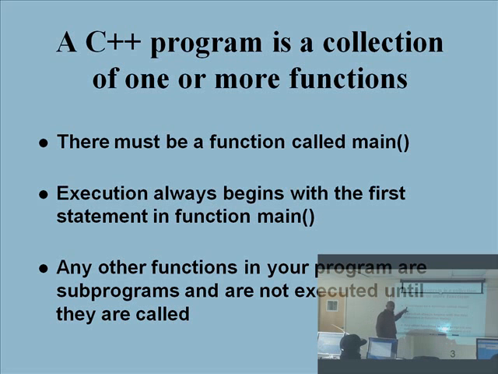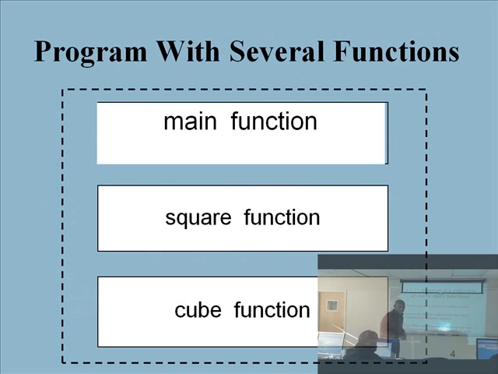Execution begins with the first statement in main. There's always going to be a main function and generally other functions that will be executed from main. Think of this in terms of our structure chart we looked at. In terms of producing a party, we have a main person who's controlling everything, and then there are other functions or subtasks that are being run and executed by main.